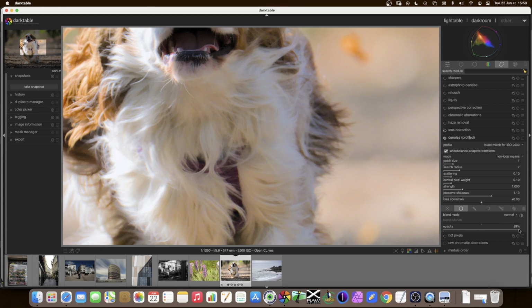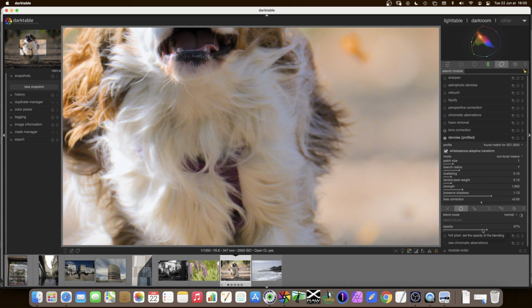So here it's 100% opaque, so the module is applied at 100%. At 0 the module is not applied at all, and then I can apply the module with an opacity, and I found that about 60, 70%, 60%. I just go until I can start seeing some grain coming back. Maybe even 50 odd % is not too bad.